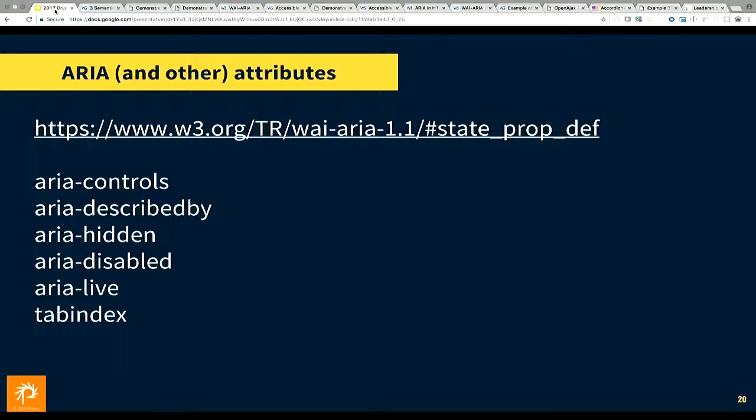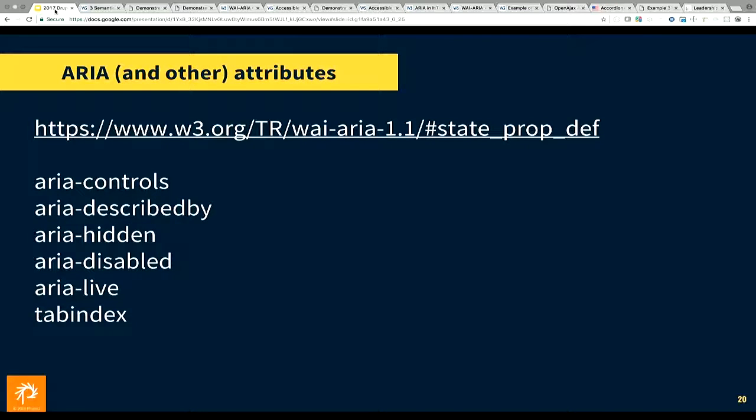Aria hidden and Aria disabled, these are attributes that let the screen reader know, is this thing actually available on the page right now or not on the page? Can it be interacted with or not be interacted with? Aria hidden also overlaps with like the hidden HTML attribute. And whenever you have the option to use sort of standard HTML attributes, the recommendation is to use those and then use the Aria items when you find that those aren't working or when there's not one available to provide the context that you're interested in.